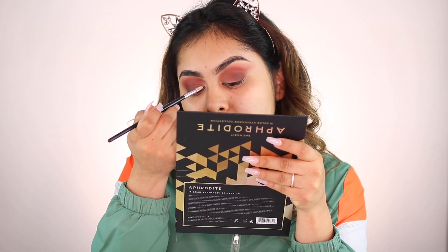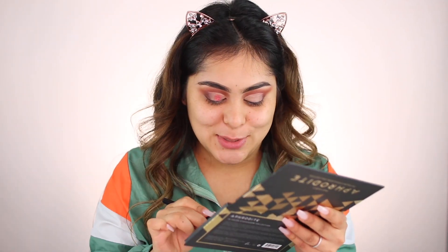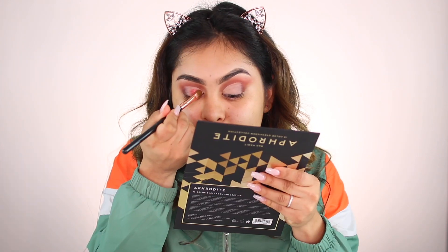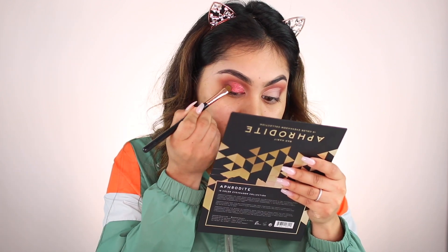I cut the crease off camera because it's too stressful. Now I'm applying Love from the Aphrodite palette on the lid using a Sigma eye shading E55 brush — pressing it on the lid. Look at that, it's so pretty! Update: the eyelid primer worked so much better without setting it with powder. This is a super easy eye look — just three colors and it's super pretty.